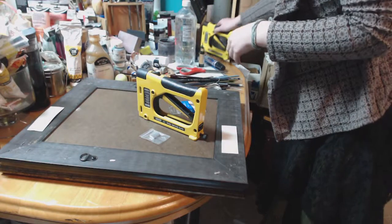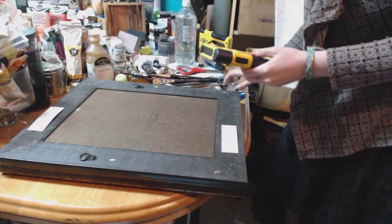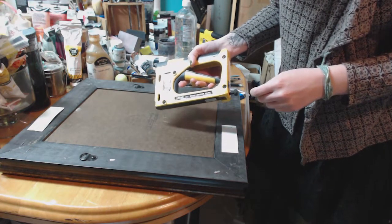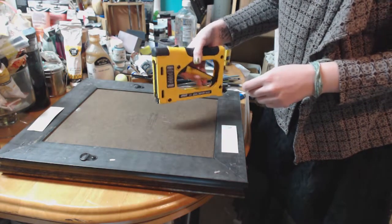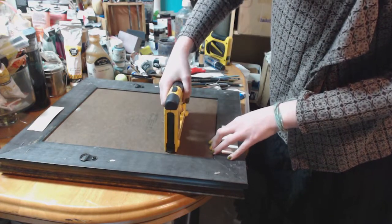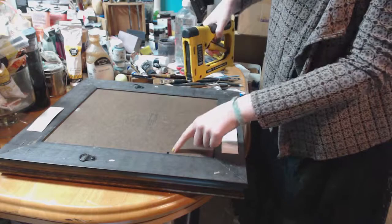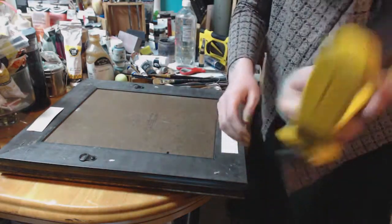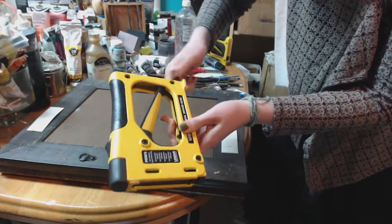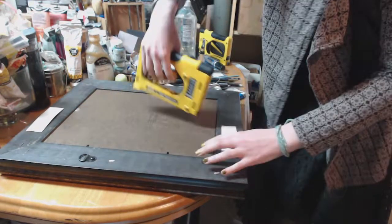In my hand you can see a point driver, and then in my hand again you can see another point driver, and I'm approaching the painting at a very slow speed. You can see that I'm displaying the point driver in a very methodical way — pointing at it, pointing at it again, now pointing it at the frame. This is very interesting stuff right here, people. You do not want to miss this. Whoa, look at that — a point was driven right in using some sort of point driver. This is really engaging.